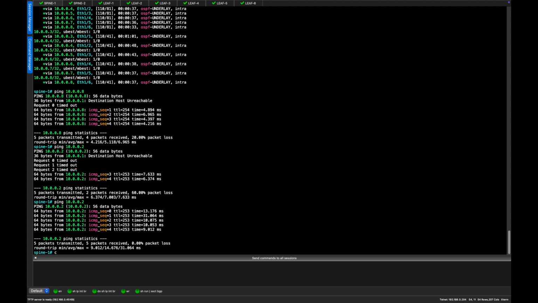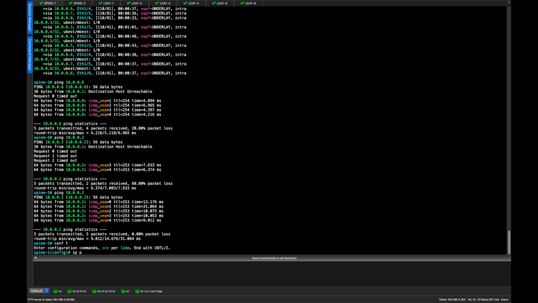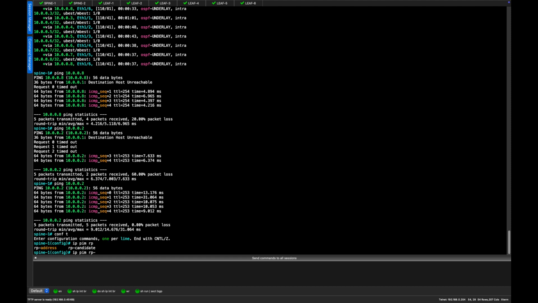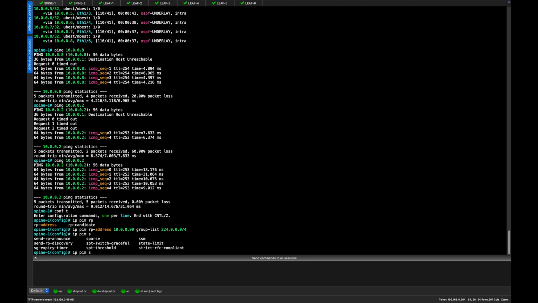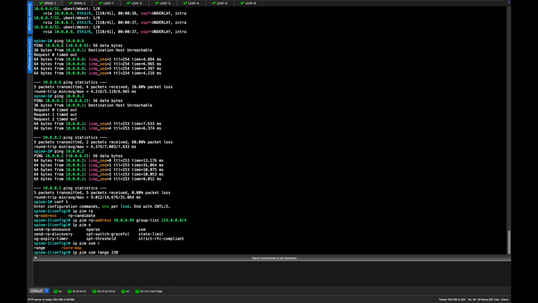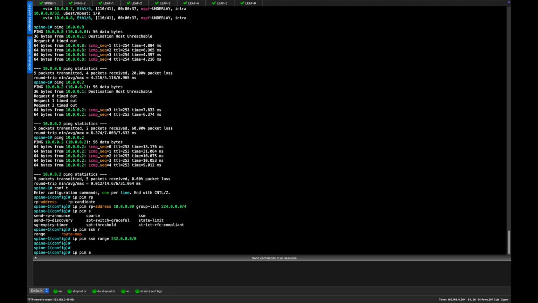So what we'll do is on both spines we will say IP PIM, we'll set the RP address to 10.0.0.99, and we'll say the group list is 224.0.0.0/4, and then we'll set the IP PIM source specific multicast range to 232.0.0.0/8, and then now we can say IP PIM Anycast RP.